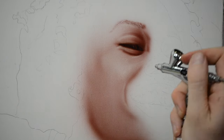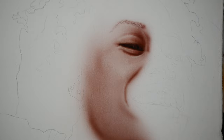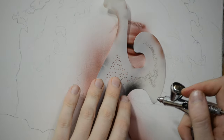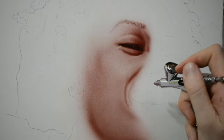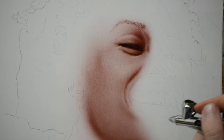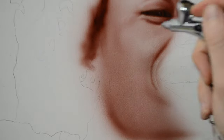Spraying another layer over erased areas helps soften everything out and even the values. For an airbrush, the less paint you use, the better result you're going to get. When I want a line sharper or more defined, I use a shield like this French curve and spray the thinnest amount, then back up and look at it. It's really easy to spray too much when using a shield and get a very sharp line. The values can always be built up — when they're laid down too thick, it's tough to remove and you're stuck with what you have.